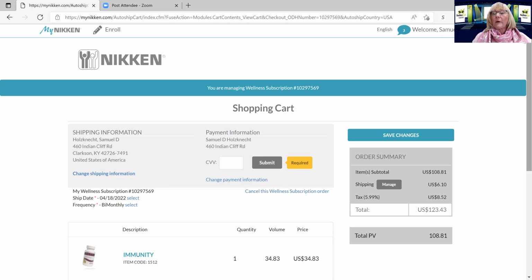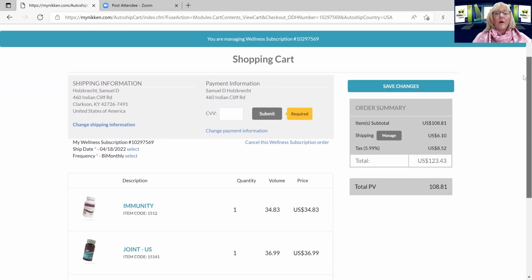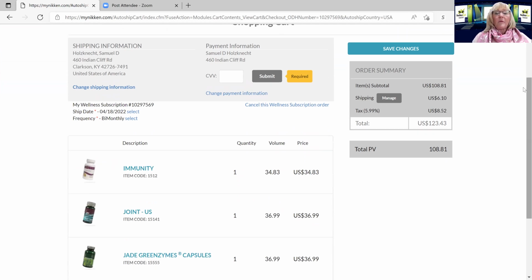So you're going to go over and you're going to see what's going on here. And right now, CVV, let's talk about that. Nikken saves the credit cards, but it does not save the CVV. So, and that's the security code, 3 digits or 4 digits. And so you need to always make sure if you're helping somebody do an order, then make sure that you have that code. They do not have to give you the rest of the numbers, which helps when you're texting, I feel, or emailing.